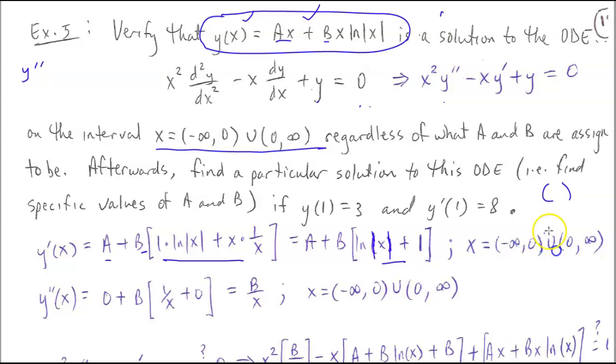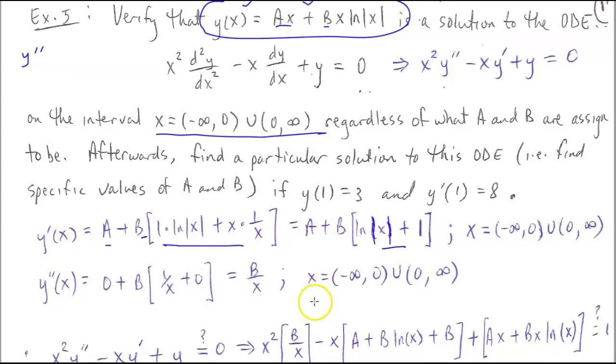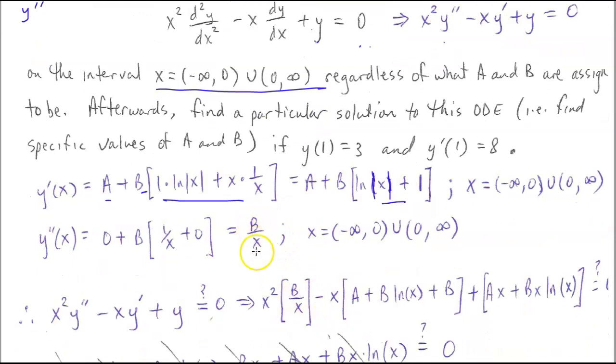All right, so now that we have that together, of course, we take the derivative of the derivative. And taking the derivative of the first derivative is a lot easier to do. We just end up with b divided by x. But again, notice that here, since x is in the denominator, x is not allowed to be 0. So what we see here for the second derivative is valid as long as x is not equal to 0.